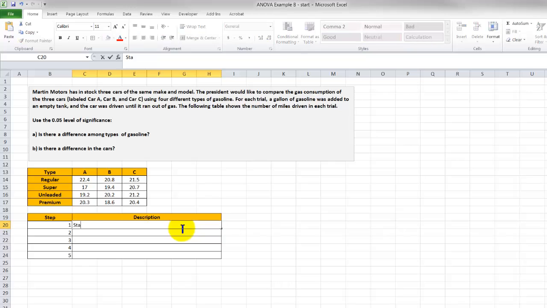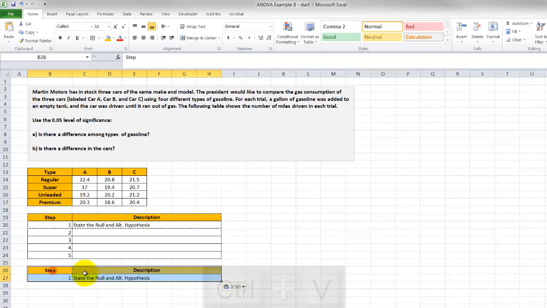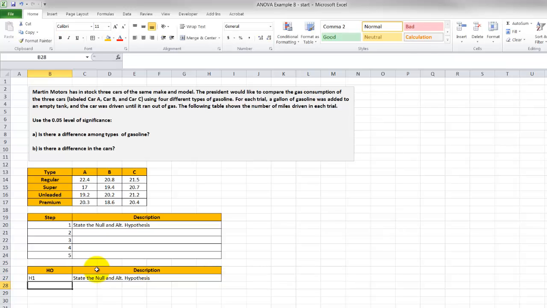Step 1 is to state the null and alternative hypothesis. Okay, so let's go ahead and do that down here. Let me grab some format just to make quick work of this hypothesis. We'll have H0 and H1.